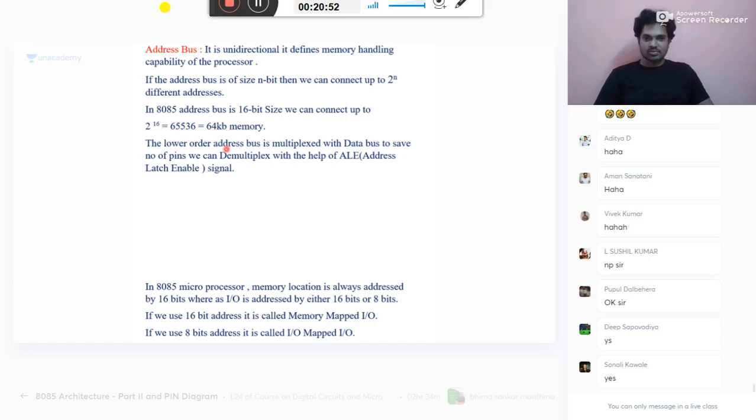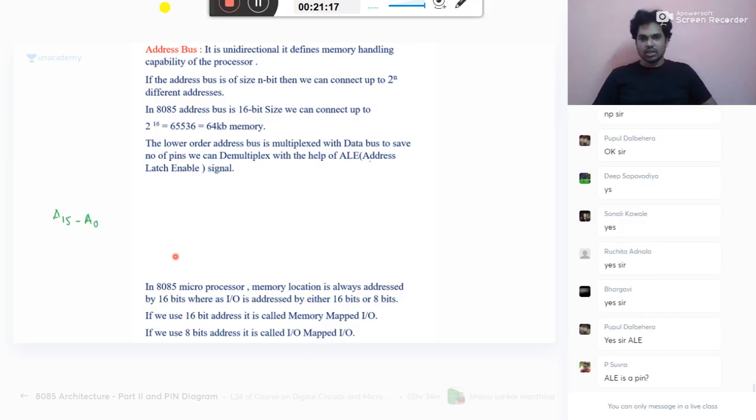The lower order address bus is multiplexed with the data bus to save the number of pins. We can demultiplex with the help of a signal. I told you the enable for the latch; that is called Address Latch Enable, ALE. See here, for example, you have A15 to A0.